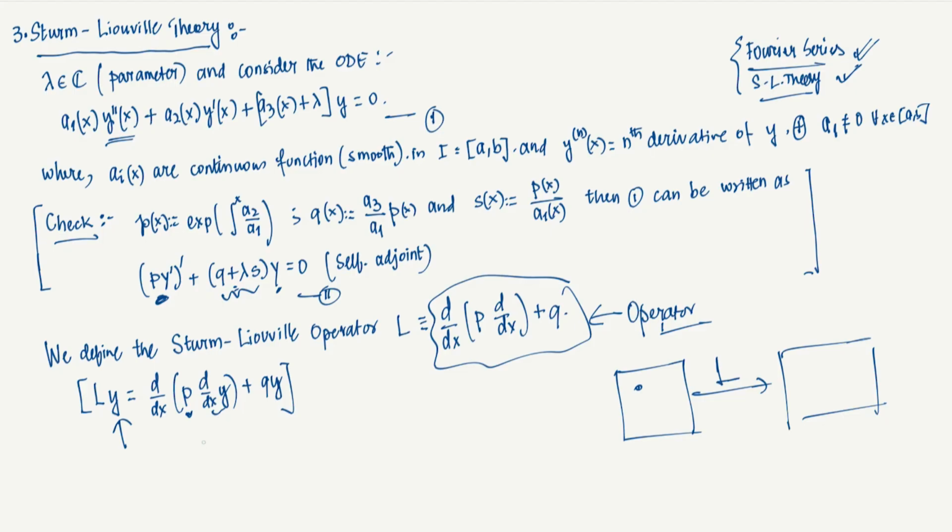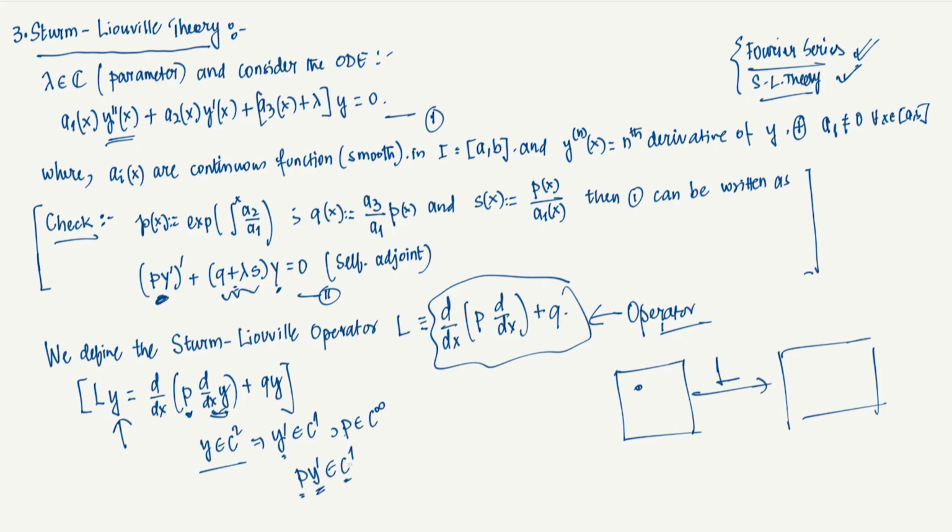Okay, let me again recall what I am trying to say here. Let's say y is a twice differentiable function, right? C2 means twice differentiable function. So if y is C2, it means y prime is C1, and p is smooth. So for now we can assume p is C infinity, infinitely differentiable. Okay, so you see p times y prime will be C1. p is C infinity, which means p is C1, and y prime is C1, so the multiplication of two C1 functions is going to be C1.